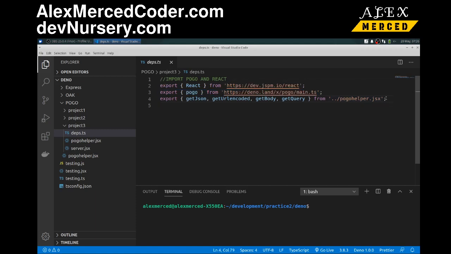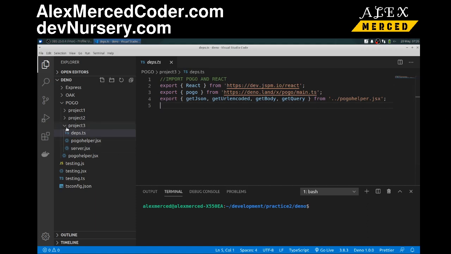But there are some things I found a little difficult in Pogo, so I made myself some functions to get around them. To easily take the body and turn it to JSON, to parse URL form data, and to grab all the query data, I created some functions. I'll probably release that as a library later, but maybe I'll push it up to a GitHub repository sooner rather than later, so people have access to that. But that's what I'm bringing in.